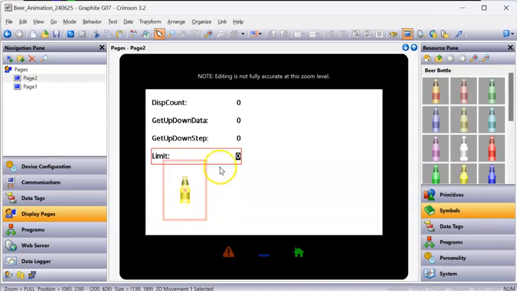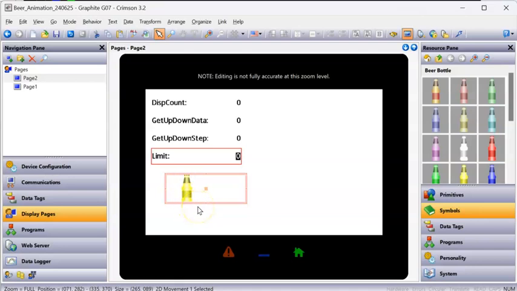Now once you do that, notice how the red box around it becomes huge. Since we're going to move this left and right horizontally, I'm going to squeeze the top and bottom down like so, and then make it maybe a little wider, about there. But remember, my goal is I want this to move in here.